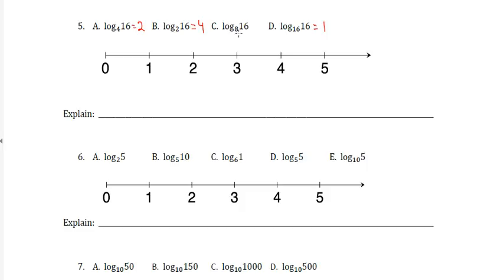Now, if we have 8 and 16. Well, let's count our powers of 8 here. We've got 8, 64. Whew, okay. It's definitely going to be between 1 and 2. And I want to make a gut check here. On which one it's probably going to be closer to. So is 16 closer to 8? Or 16 closer to 64? I think it's closer to 8. So I'm going to circle the 1, which means it's going to be a decimal between 1 and 2. Probably closer to 1. That's a good little gut check.